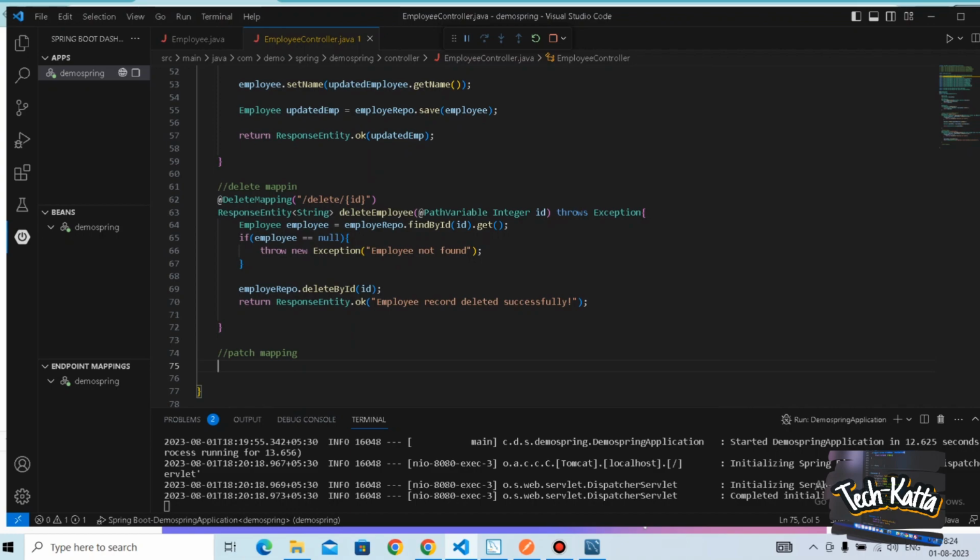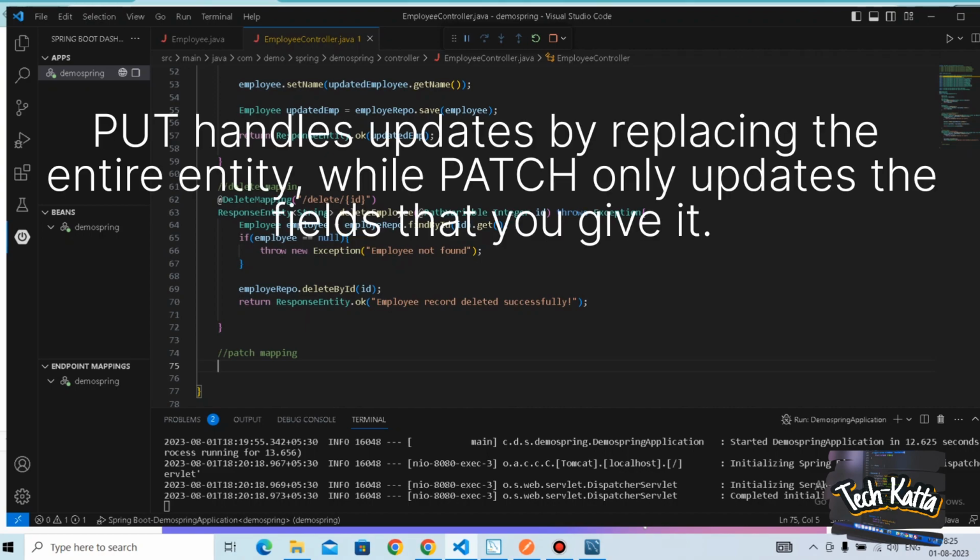So when to use PATCH and when to use PUT? If there is a requirement to replace an existing resource entirely, then we can use PutMapping. Otherwise, if there is only a partial update, like only the address or only the name needs to change, then we can use HTTP PATCH.